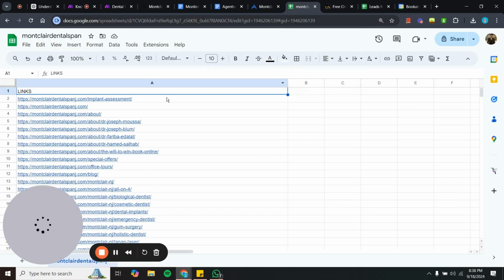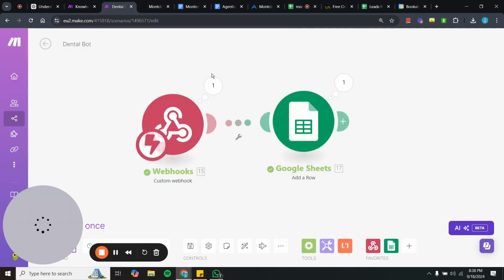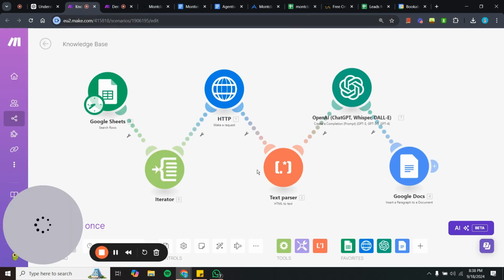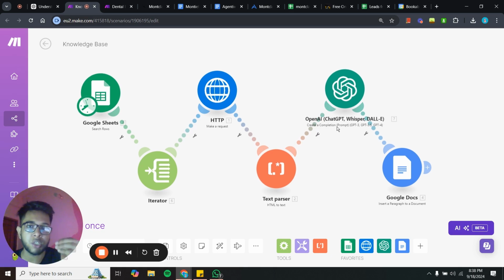After that, it sends the result to the text parser. The text parser cuts out all the HTML tags and compresses all the information, and then the compressed data is passed to ChatGPT, which also strips down all the unnecessary information and then passes it to Google Docs.